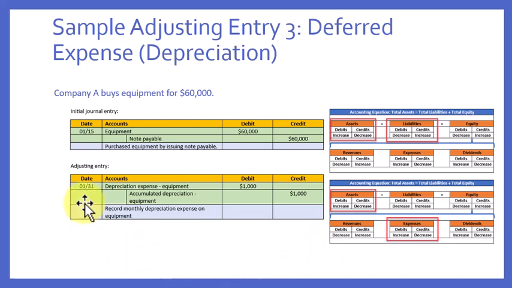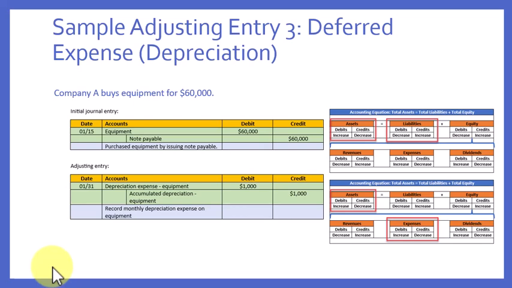So let's say that we get to the end of the first year and we've recorded a total of $12,000 in depreciation. The balance in this accumulated depreciation equipment account would be $12,000, and it would be a credit balance. Now, because it's a credit balance and it sits right on the balance sheet with equipment, here's what it allows us to do. It allows us to easily look at that equipment and the accumulated depreciation and compute a book value or carrying value for that asset at any given time.